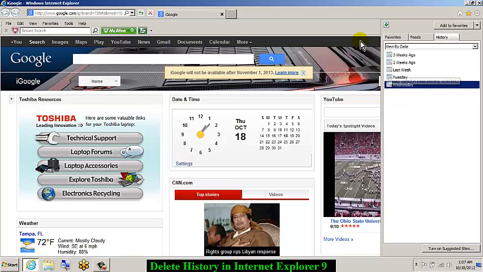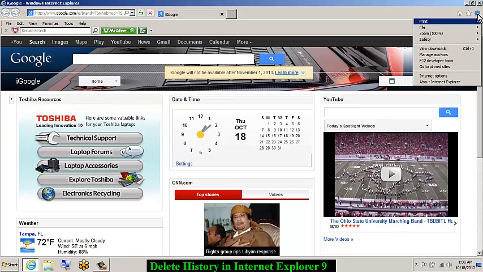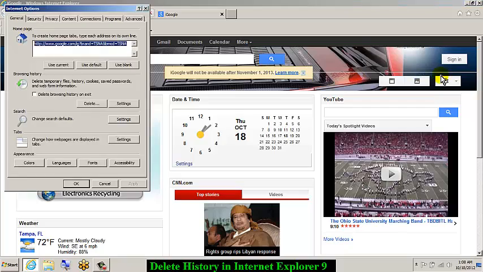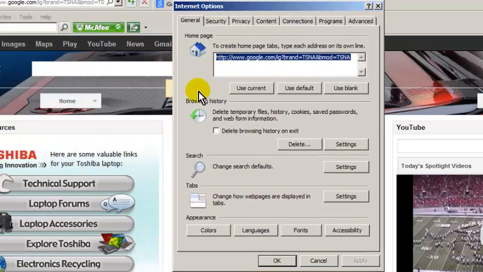Okay, another way you can do it is go over to this little wheel cog gear looking icon and click tools. Go down to internet options, and it'll bring you up to a dialog box, and you'll see where you have in the next tab down here, you have browsing history, and there's a checkbox.